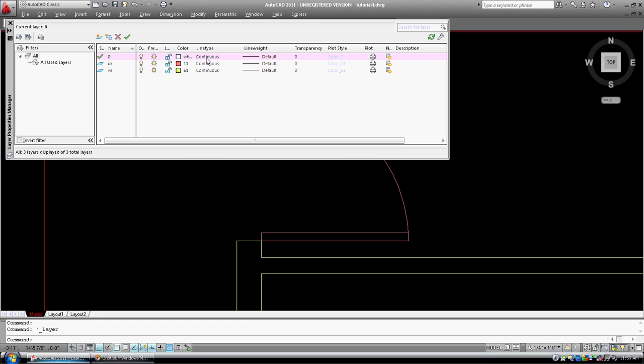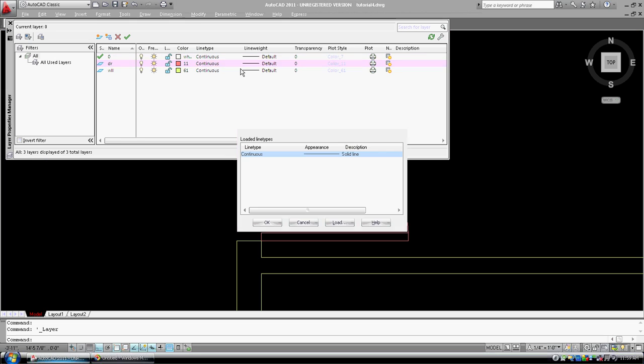Here you can see line type on every layer. Here's layer 0, which has a check mark beside it, so it is our default layer. That's what we draw on. All our lines are white when we start drawing. We've made a layer for door, this color, continuous line type. Wall, same thing. This is a color, continuous. So on our door layer, I'm just going to double click on continuous, and as you can see, it's the only line type that's here.